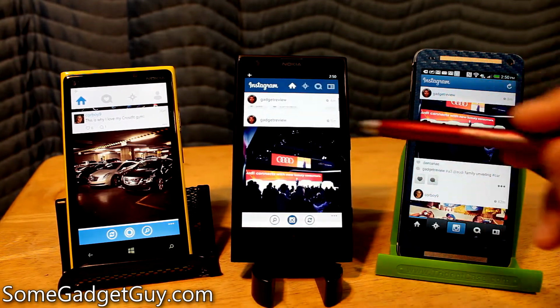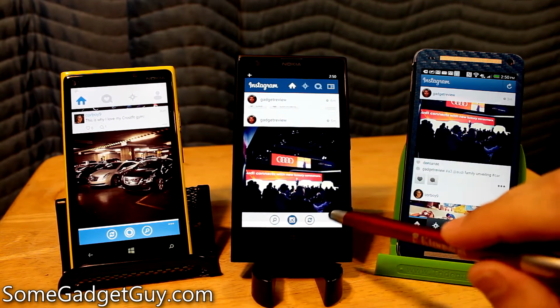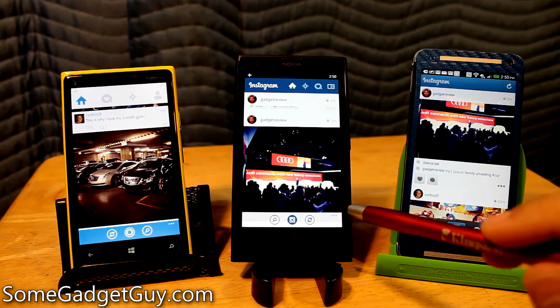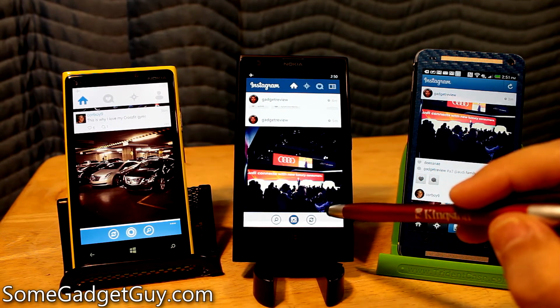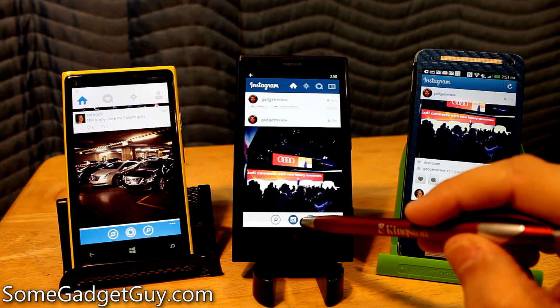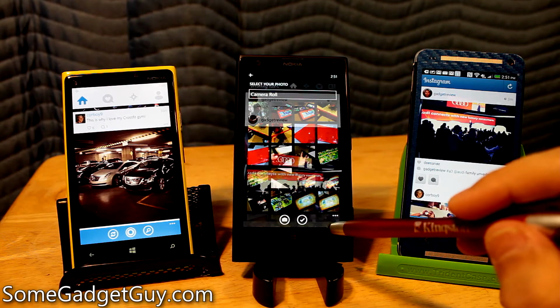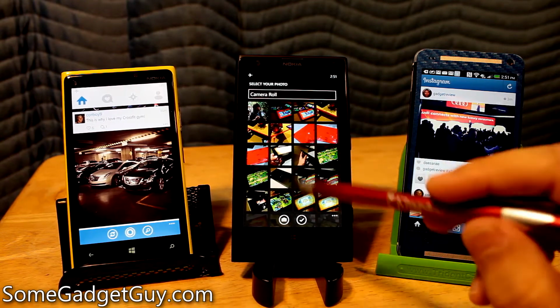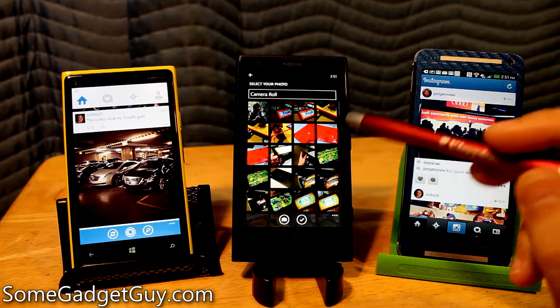So let's take a quick look at the photo features. This is one of those things where Instagram has a little ways to catch up, and this is definitely where the app feels kind of beta. When we fire up the photo, it'll take a little while. There we go. That takes a long time to get into our camera roll, and it takes you to your camera roll first.